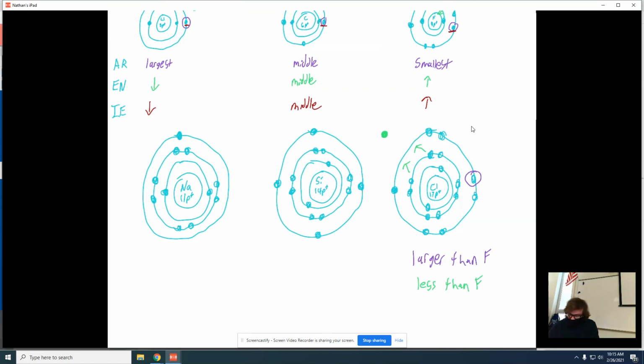The last topic that we can talk about is ionization energy. This electron all the way out here. Chlorine has more protons, but this electron is further away from the nucleus, and there's more electrons pushing against it, just like we saw with electronegativity. So chlorine is larger. It has a lower electronegativity, and it's going to take less energy to rip an electron away.